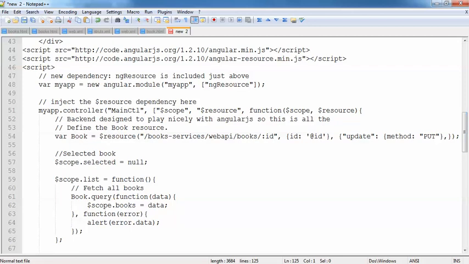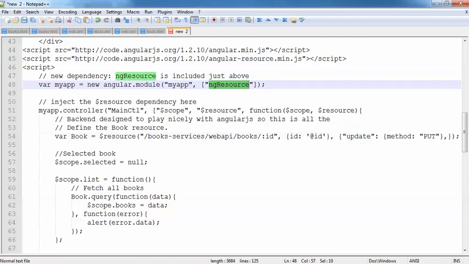So this is the JavaScript part where I've included Angular and ngResource. Now to use ngResource in a module, we need to inject the ngResource module there. So I have defined my app as the module which I will be using in this application, and there I have injected ngResource.